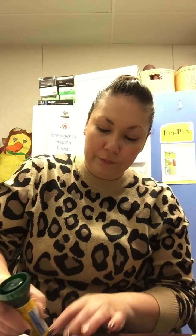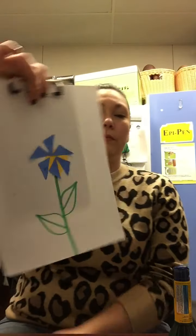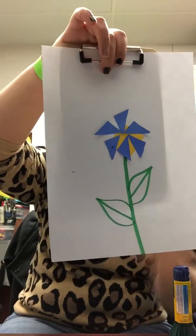So I'm going to put my flower on here and then I'm going to show you after. So I have my square. Maybe I want to use a triangle. Do you know what kind of shape flowers you're going to make yet? Alright, so I have one flower done. I'm going to show my friends my flower first. This is just my flower with my shapes — I have the square in the center and the triangles as my petals.